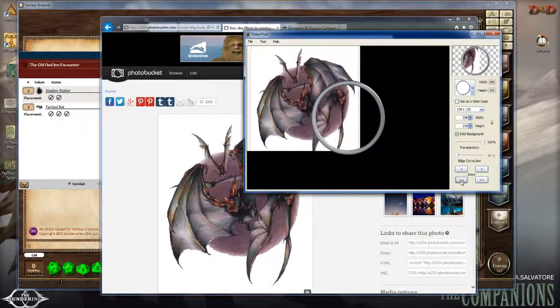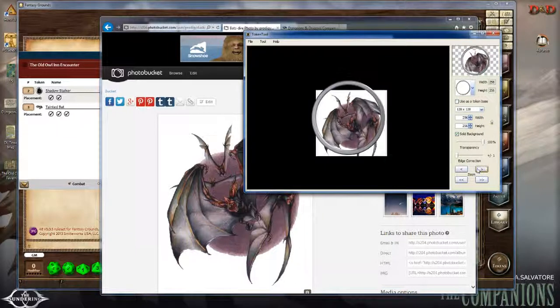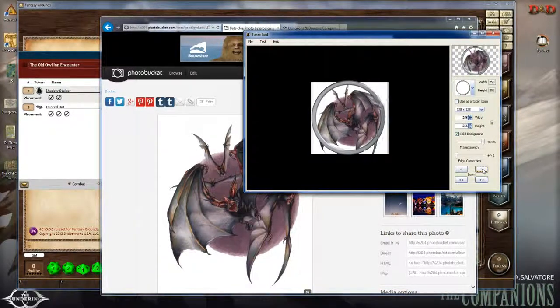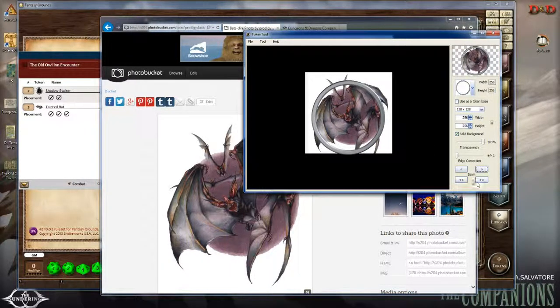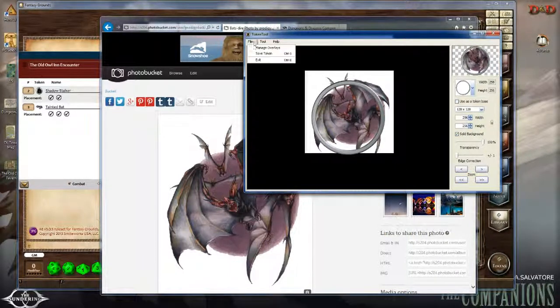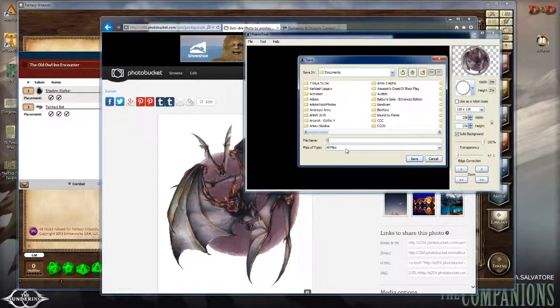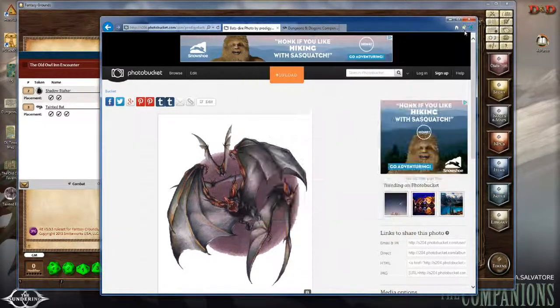Alright, now just resize it. Made it a little bigger here. Get a nice. So this does like a big up and down, bigger and smaller, and this does like a smaller up and down. Sure. And again, save token. Tainted bats. I'll just save that to our desktop. Save it. There we go. Just minimize that this time.